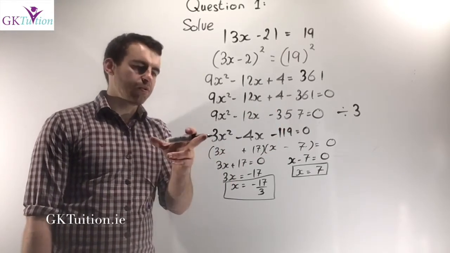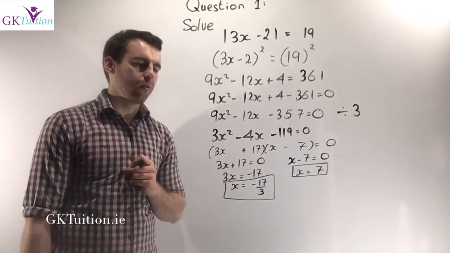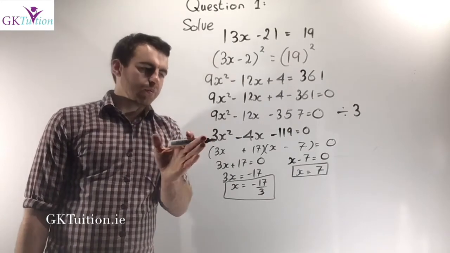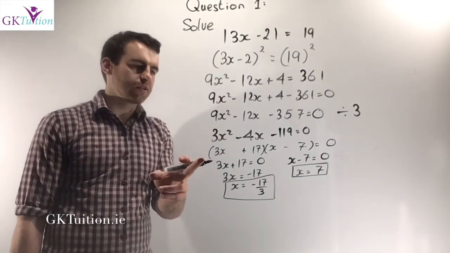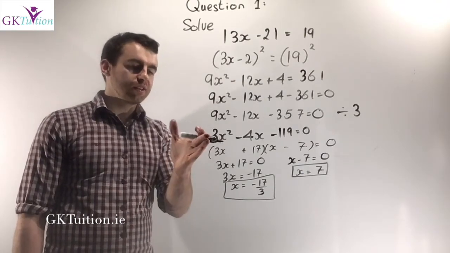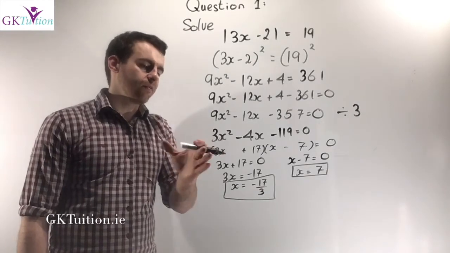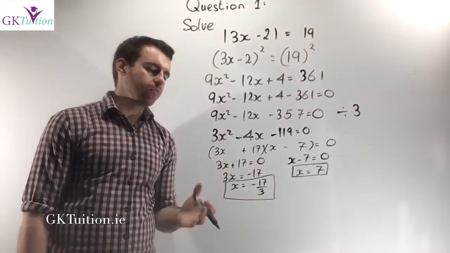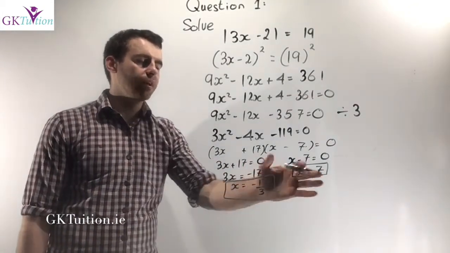Divide both sides by 3 and get 3x squared minus 4x minus 119 equals 0. This one is kind of tricky from here because I think it's relatively difficult to find those factors. Obviously what you could do at this stage is use the minus b formula if you want, but just in this case the factors were 3x plus 17 times x minus 7, and you end up with the same answers as we got last time: x equals minus 17 over 3 or x equals 7.